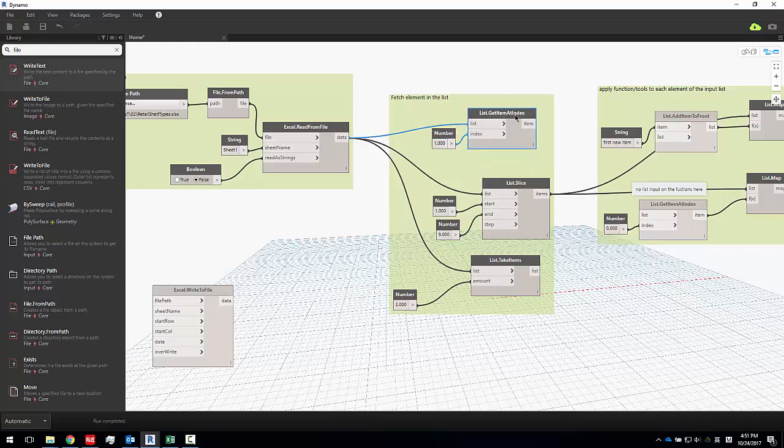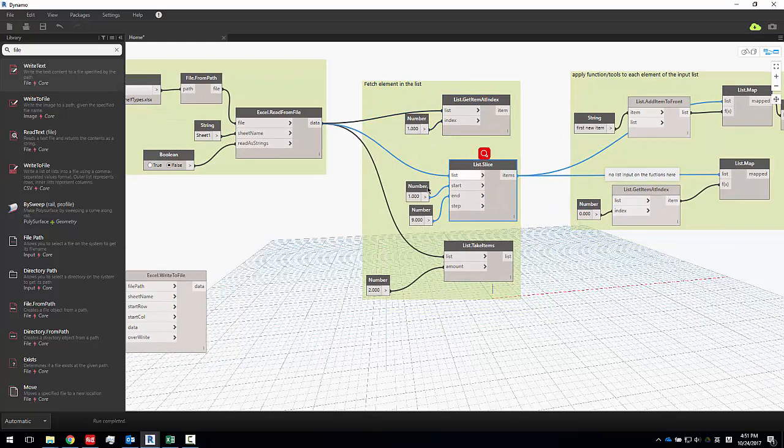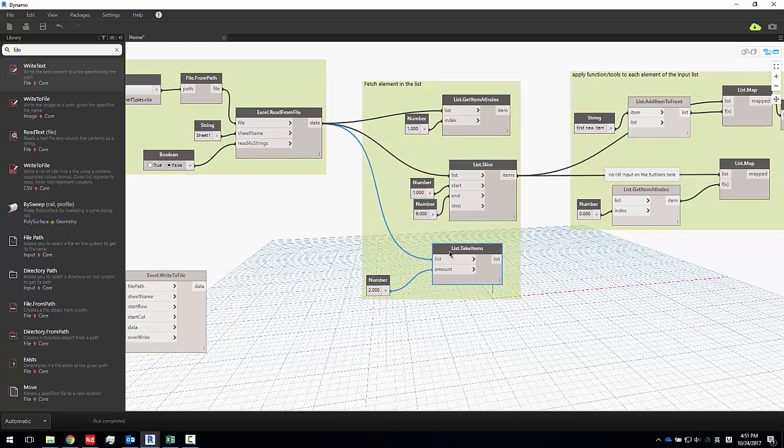So this is a really important note: list get index and get item at index. This is pretty cool. And then list slice is kind of like a normal slice, and you can use other tools, but this one is just from the start, how many you want to go.